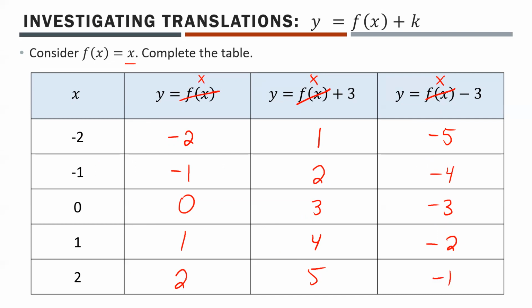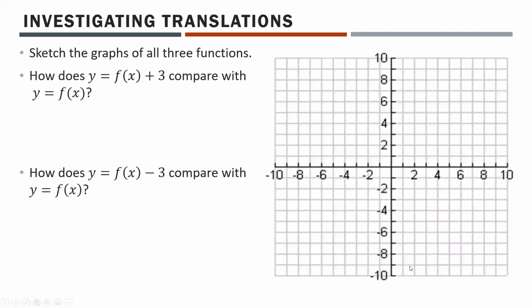Now, the reason we care about this is, it might not be obvious looking at it in a table, but if we were to change this table to a graph, like we're going to do on the next slide here, hopefully these 3 different situations will become clear what's actually happening to our graphs.